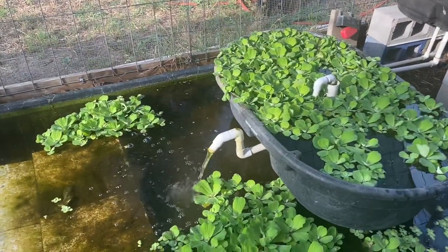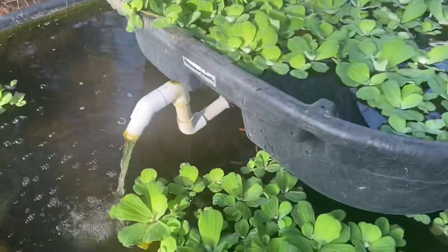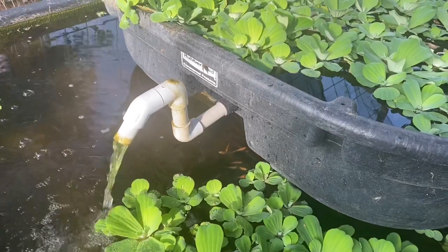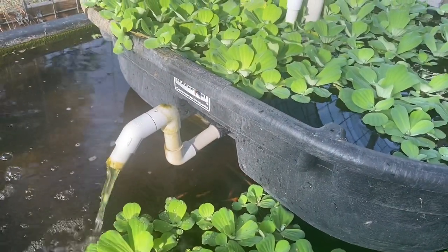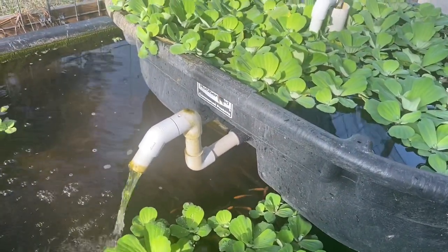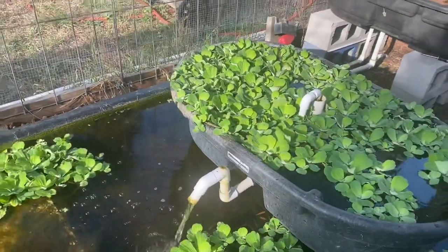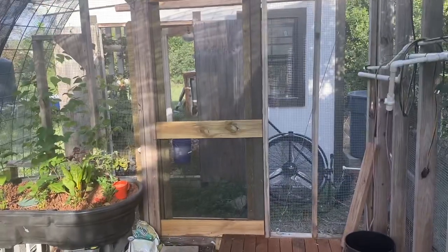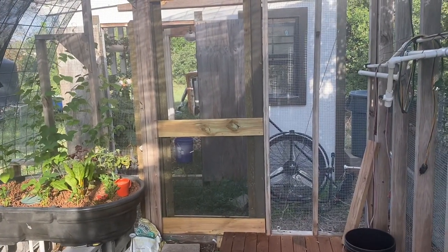But that's happened. The other thing that's happened, though, is you see right there, you'll see those little pink guys swimming around. Those are called Rosy Red Minnows. If you watch my earlier videos of this, you might have saw where I put 1,000 of them in there. I'd estimate there's maybe 100 left. That's 900 gone. Did they die? Well, they died, but they didn't die that way. Until I got that door fixed, I was putting a piece of plywood up against that door.